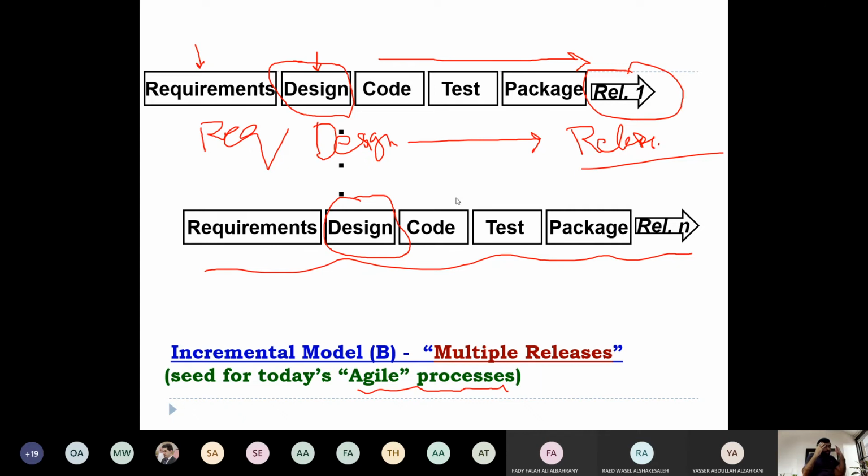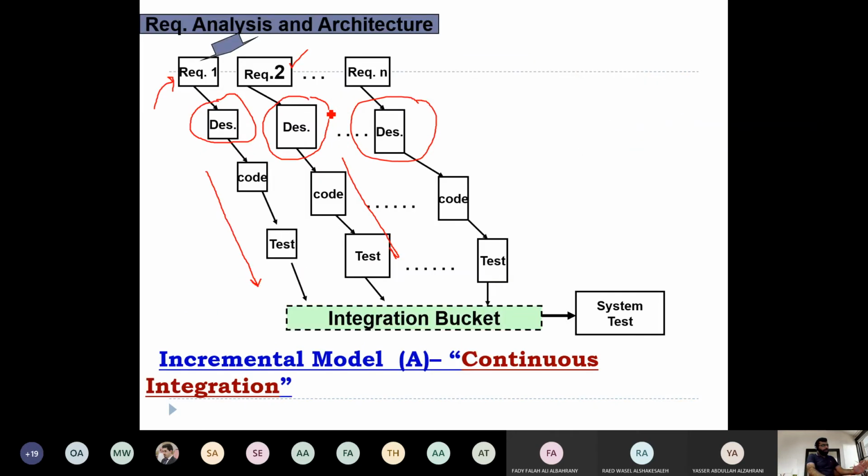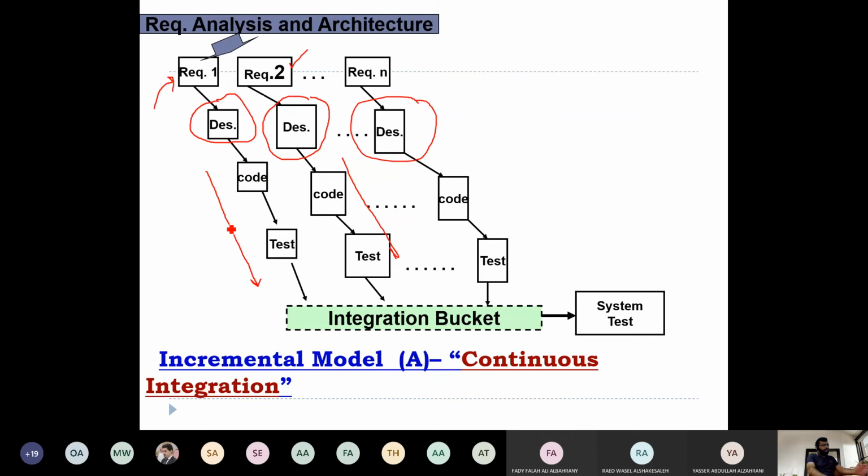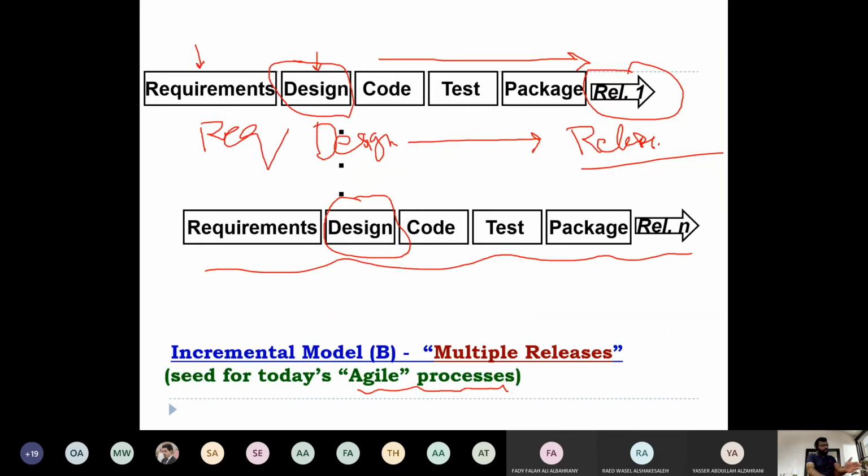You should still keep this in your mind: design at the end of the day, these activities are still the same, but what is an input and an output depends on what process model I'm using. If I'm using a waterfall process model, my input is the complete set of requirements. While if I'm using something incremental, whether continuous or multiple releases like agile, I will not have the whole set of requirements being designed in one go, but rather I'll be designing a smaller part of it. Now the design doesn't change. The things you do in a design don't change, right?